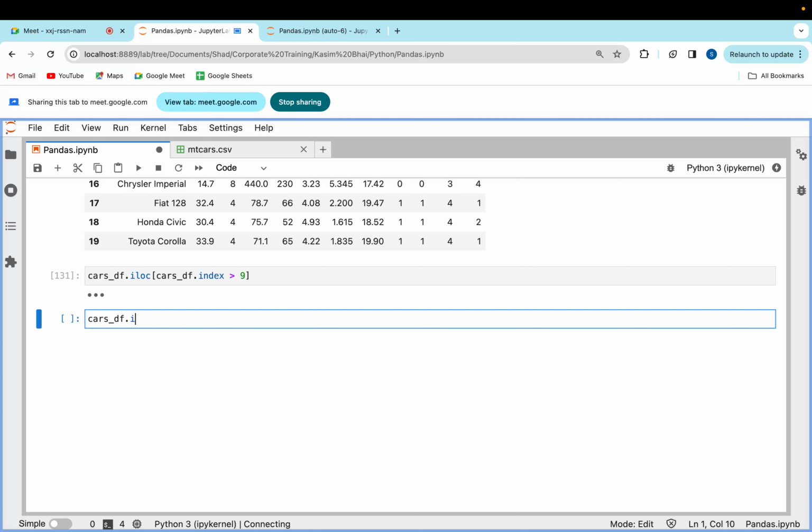No, wait, I'm wrong on this. These will both have different results. The reason is that here I first indexed it, basically got the rows between 10 and 20, and then sorted it. But here I sorted it first, and then I got the rows which are coming between 10 and 20.